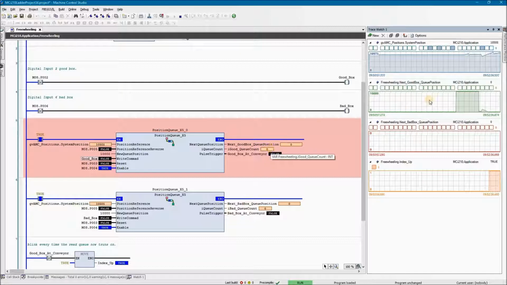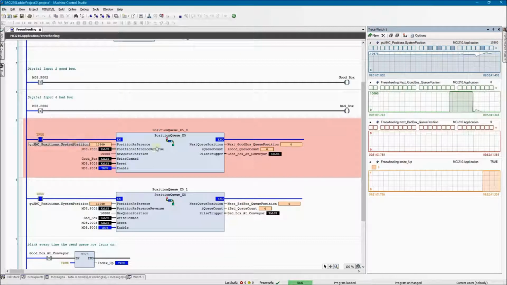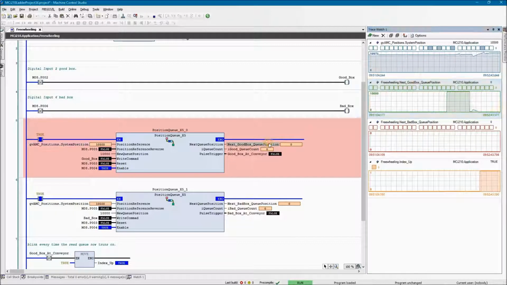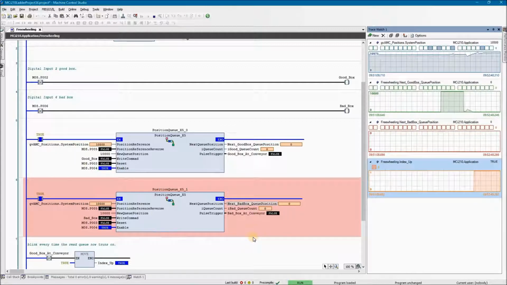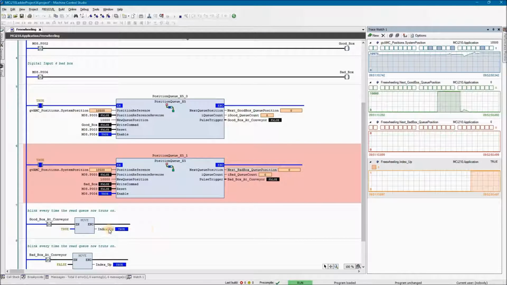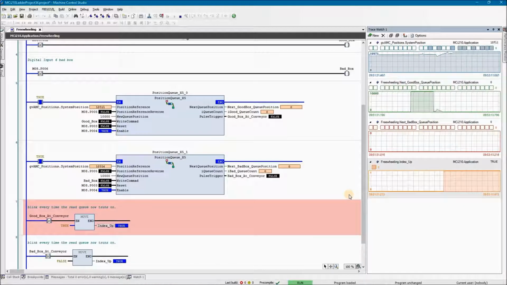So let's run through this. What I have here is the position. This is the actual position of the master, or the actual motor. This is this guy's countdown. This is this guy's countdown. And this one here is the decision whether to index up or to not index up. So if it's false, we're going to say it's a reject. Okay, so I'm going to start off. I'm turning the motor here, and we get a good box, right? You can see it's counting down. I am turning this with my hand.